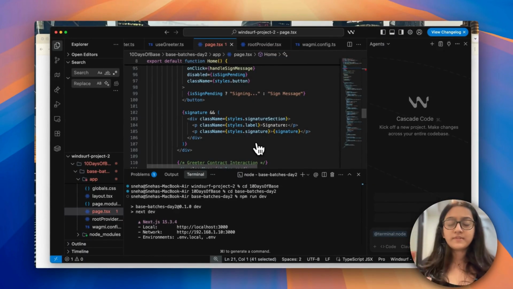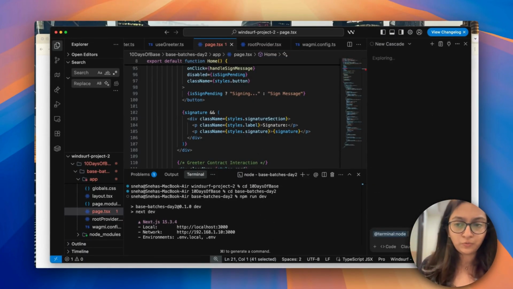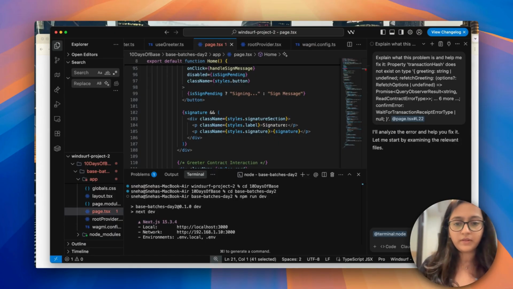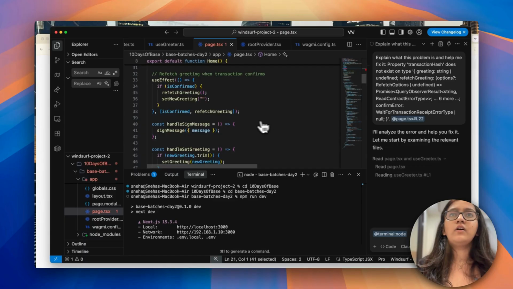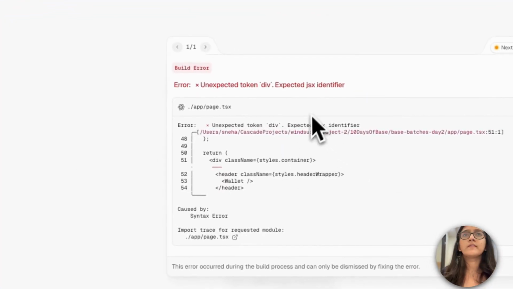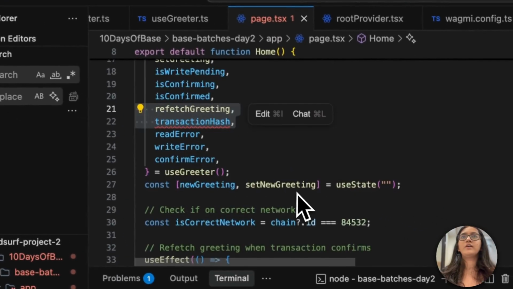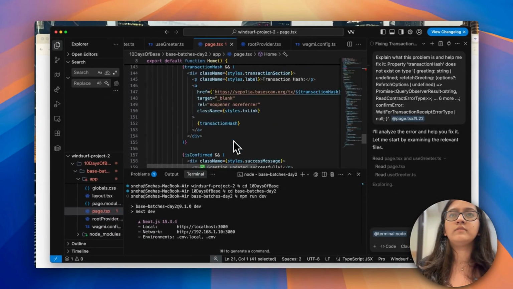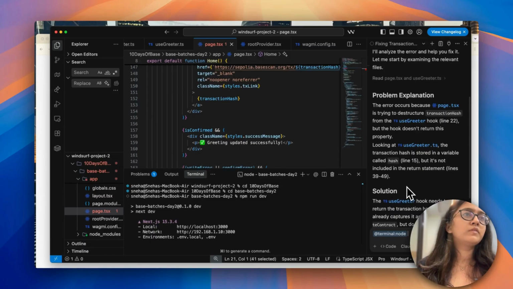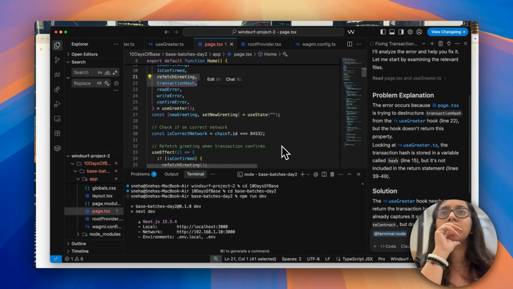But I was saying every div that we have written, it is super easy for you to understand how we expect them to be in a card, what we are expecting, where the errors are coming in, what the message is, and all of that. And now we just need to make this work. Expected JSX identifier. Messed up the div somewhere again. It's not included in the return statement.